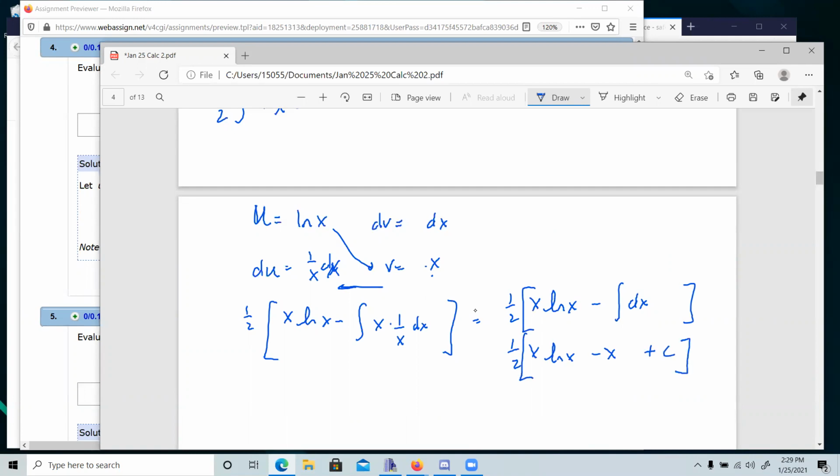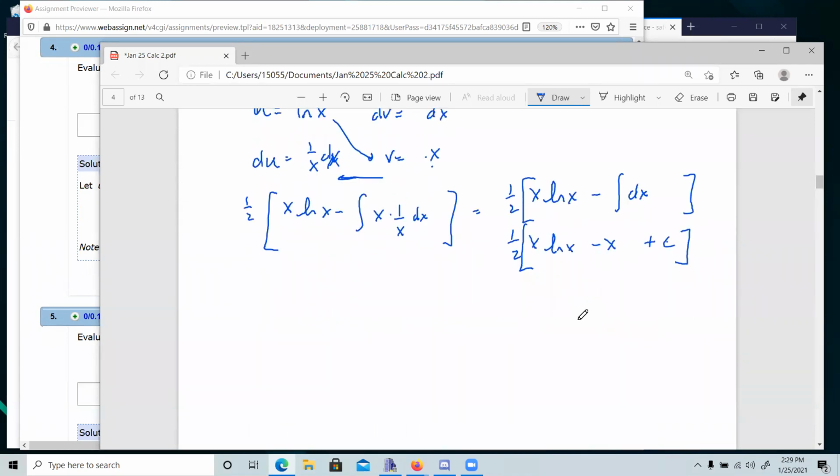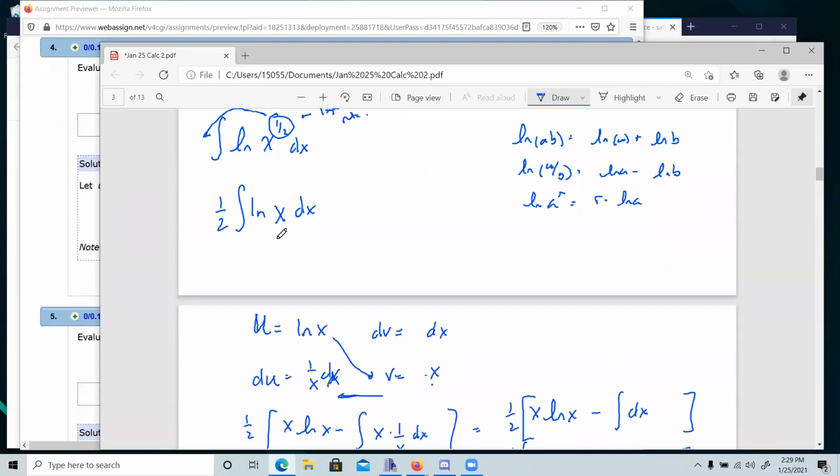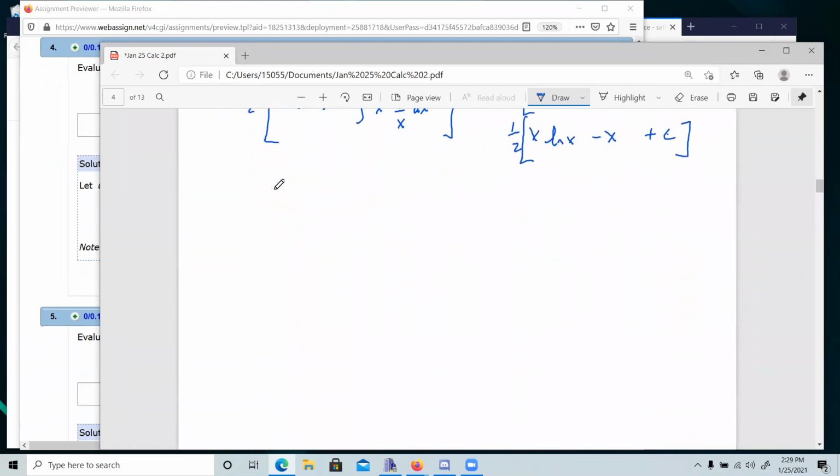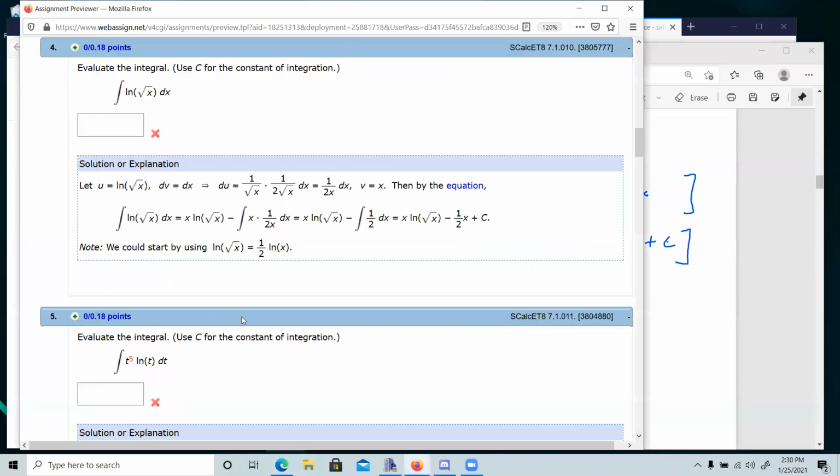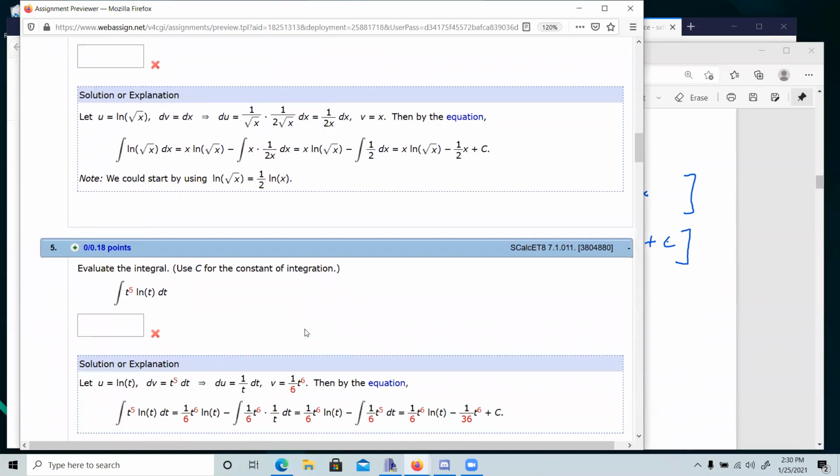Let's see. Does this need to be inside the bracket or can it be outside? Either or, it's your choice. I'm going to say that half of the constant is still a constant, and since you get to pick which constant you want, in or out doesn't matter. Now, these guys both have to be in. But this is a good problem. Like I said, it forces you to remember all the previous stuff that you got to do, and we'll go through and do that.